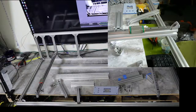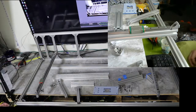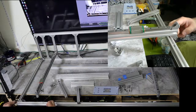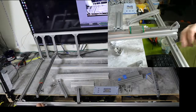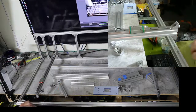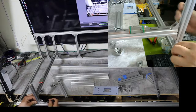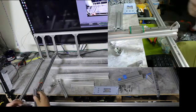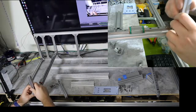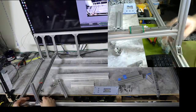What I'm going to do is slide some slot nuts into this rail here. I'm going to need 3 of them. Hey, whoa, don't want to go too far. Okay, so I got some slot nuts here. Now I'm going to imagine what it's going to look like when I put this in and line up those nuts. So this is going to go over a little bit here. Okay, so now I'm going to take these guys and drop it through here, right? And then drop it on.